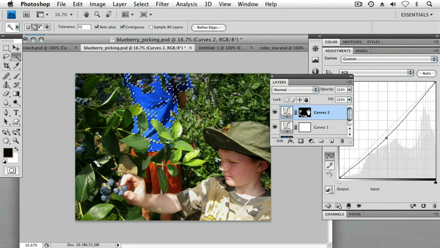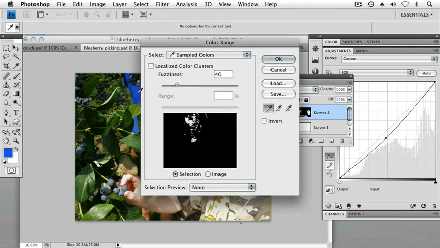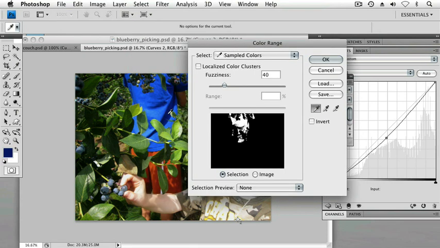I could also use something called color range. If you like going in and creating a mask, there is something called color range. Let me just show you how that works here so that you have an idea. I'm deselecting and choosing color range, and using this method you could click on a color that you want to select. You can also shift click if you've missed some of the color, but the difference being here that you're seeing the mask being built as you work, and you can increase the tolerance by increasing the fuzziness.